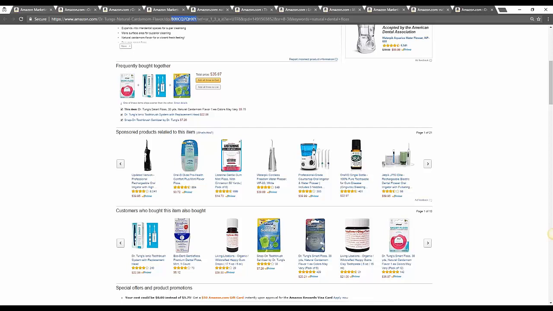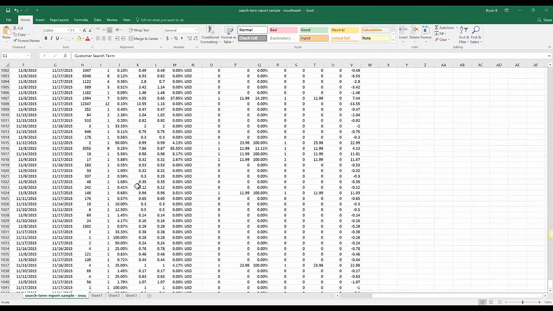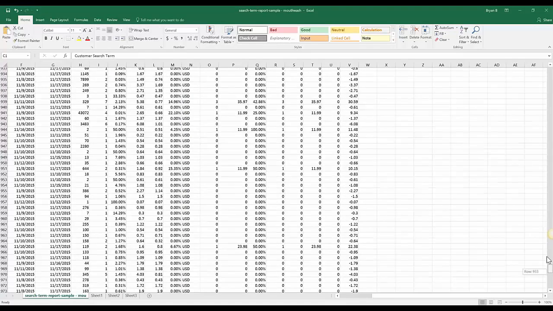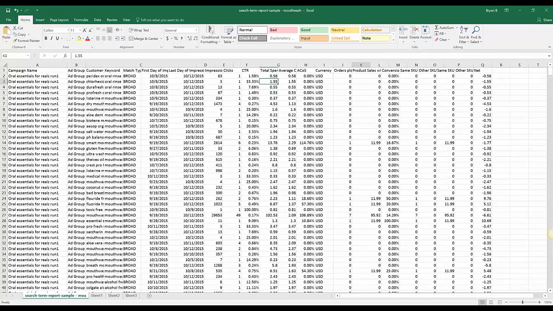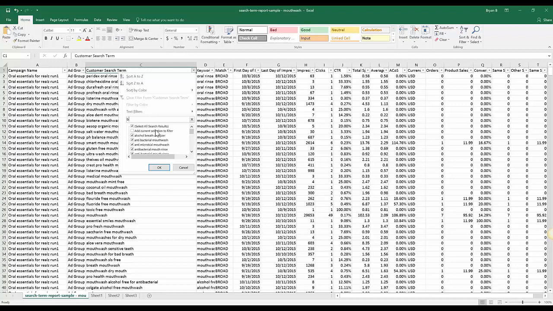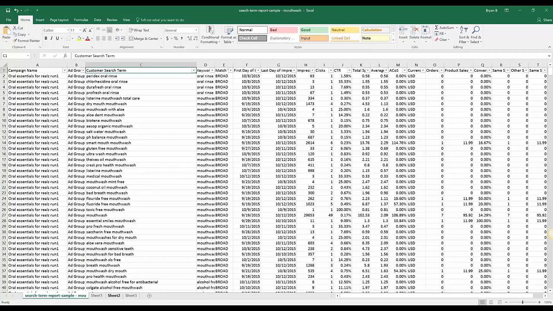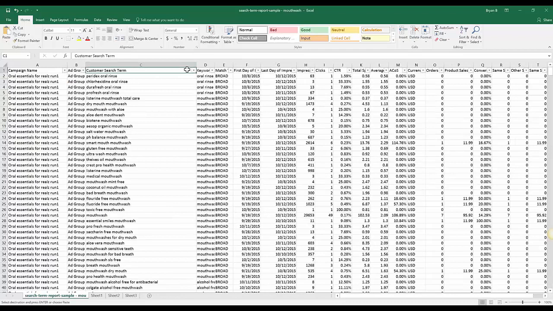Now for those of you who didn't know, when you have a search term report, let me pull this up because we are going to talk about this today. When you look in your search term report, if we look at customer search term, let's look for this, and we'll look for B. I think we had one in here. I know we had an ASIN in here. I just want to show you. So what was this one? Let's see if we can find it. I'm not sure why it's not coming up, because it definitely did come up.